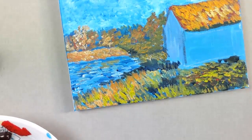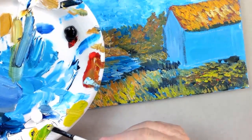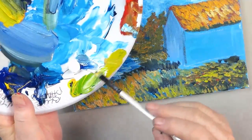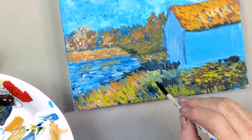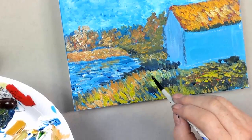Break our shadow up. Now I'm going to take some phthalo blue and yellow and do the same thing. And I'm going to go with white. I'm going to brighten this up even more. Do you see that? See that color? Now, let's go right on top of here. This is what we call color surprise. I'm using a small amount of this phthalo blue and white.